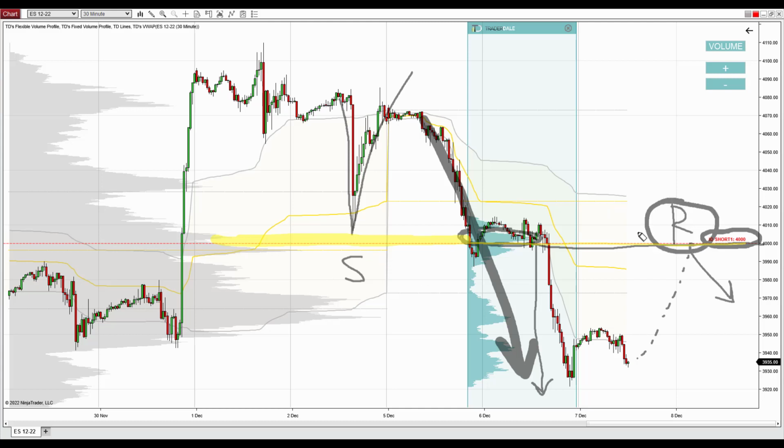And as you can see, this is the same area as we have that volume cluster, those heavy volumes here. Right, so those two setups align. The volume profile setup from here, and also the price action setup, which is telling us that support became a resistance. So those are two reasons why I think that when there's a pullback to this level, the price will react and go downwards from there, right? So what we need to do now is just wait for the pullback and take it from there.